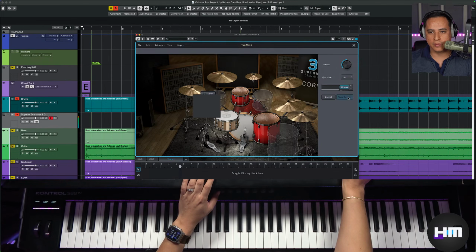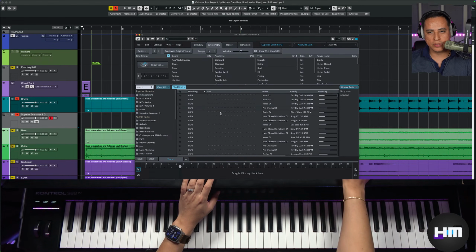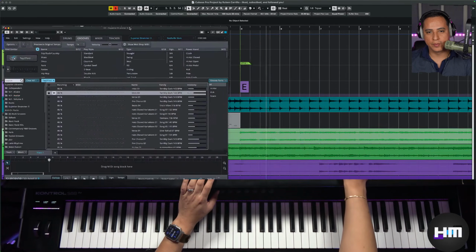Now it's going to show me results that sound similar to it. I'll just pick the top one for now.